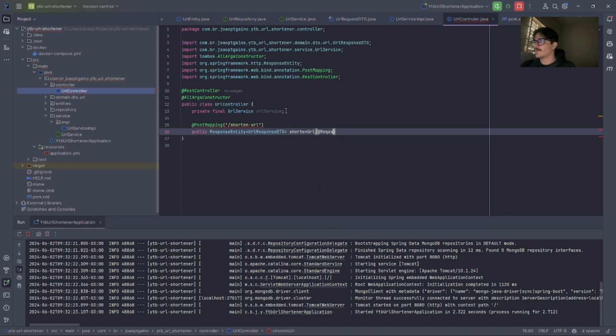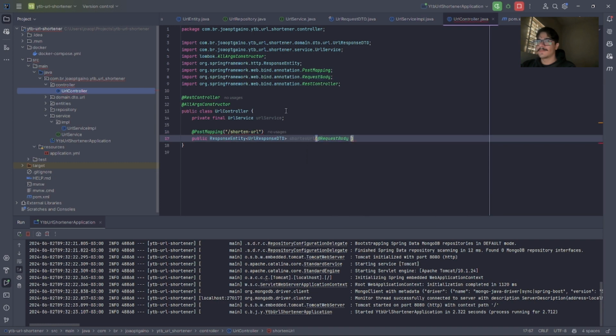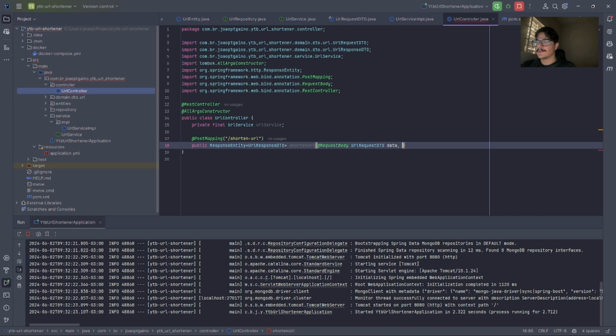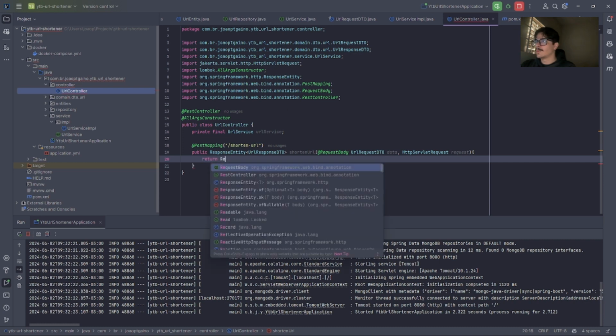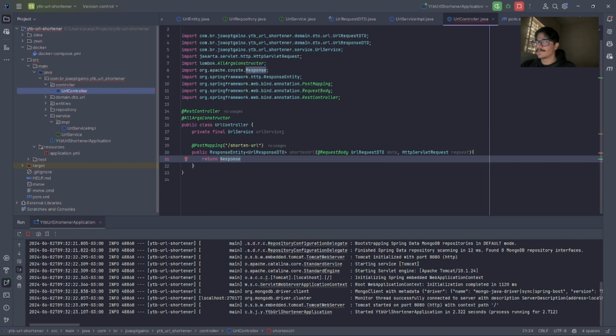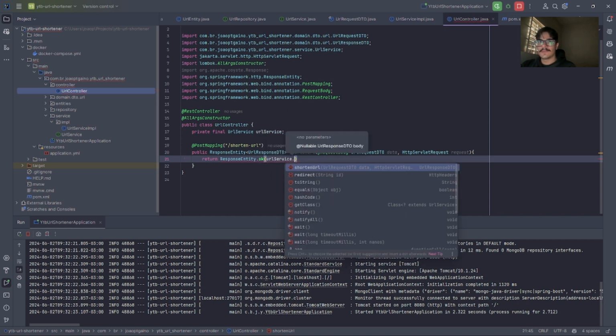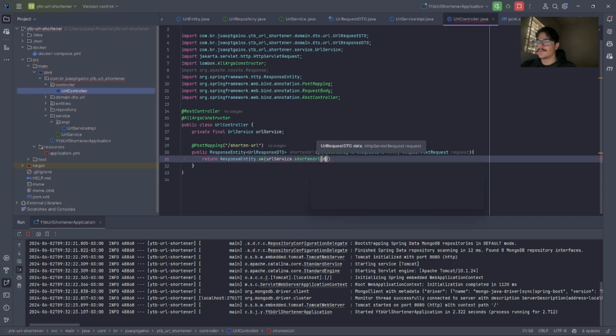I'm gonna have the request body, URL request detail, data, HttpServletRequest, and we will return ResponseEntity.ok URL service shortenURL, send the data and the request.